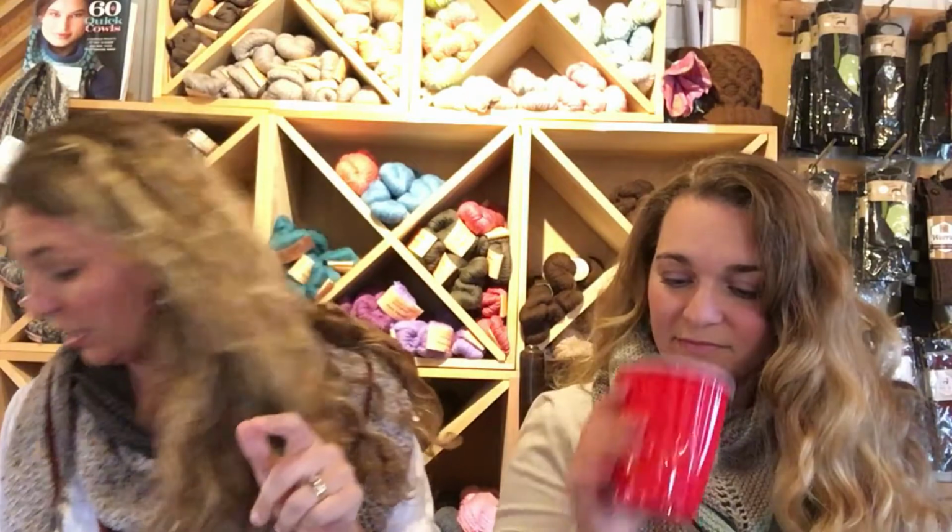The other thing I want to show. So now I officially am not working on anything except for socks. Ugh, I hate socks. But I like the yarn. It's with my friend Robin. Robin's Roost yarn that she dyed for all of us in Rhinebeck. So it's really pretty, but whatever. I need a new project.